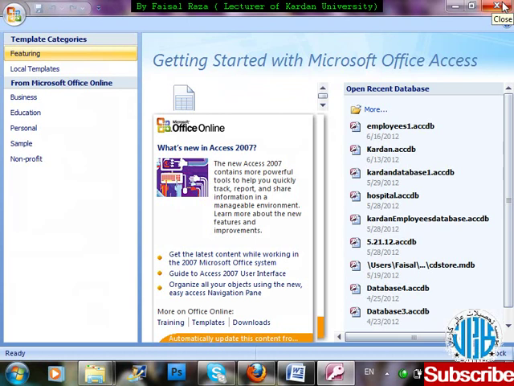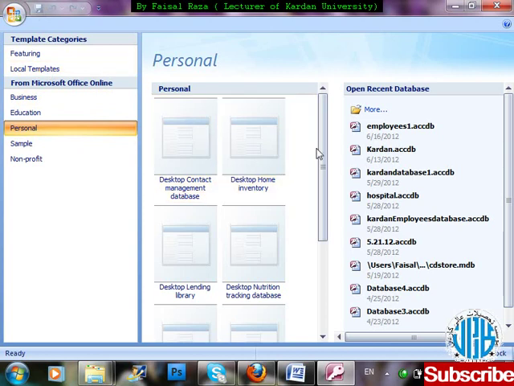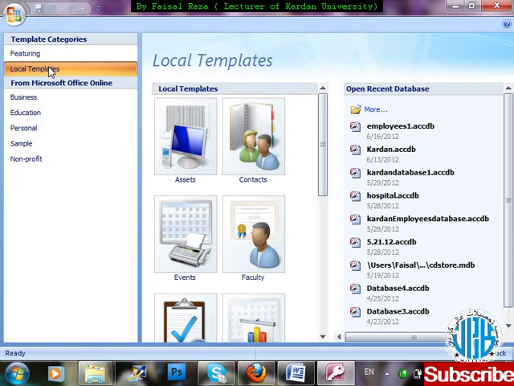First of all, the interface which is going to be shown, so that slide is the interface. Inside that we're going to see here some templates which are available online. If I have connected to the internet, I can download and take data from there. Okay, so right now it needs to be downloaded directly, it will not work. But if you click on local templates, it means they are installed inside your computer. You are going to click on that.